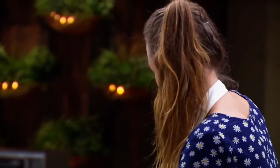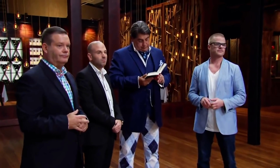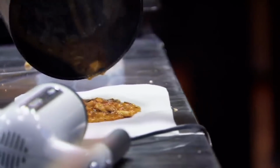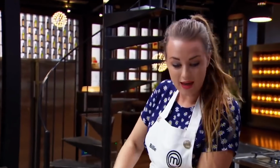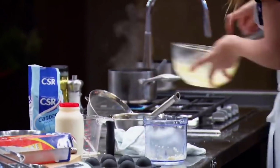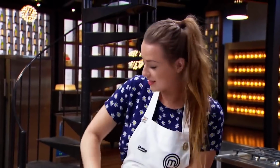I'm excited about Heston being here. I'm really nervous about it though. He's just amazing. Having Heston in the kitchen makes me feel inspired. It makes me want to match some flavours that seem a little bit different. Today I'm going to do a caramelised macadamia nut parfait. I'm going to do a little butter cake to go with it and a fruit and nut granola. I hope I can make something that he'll like.